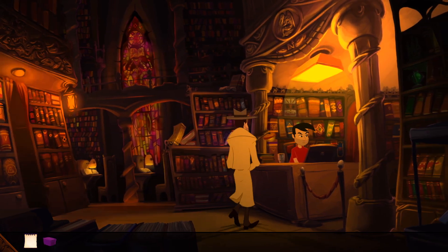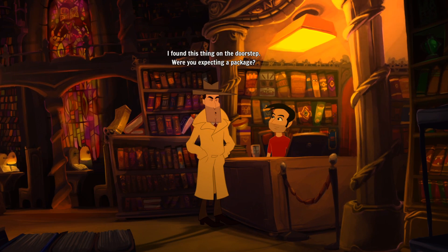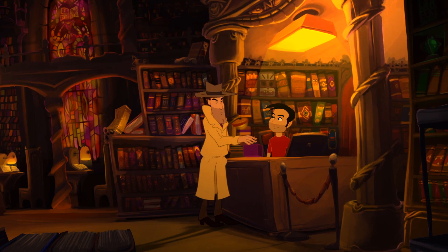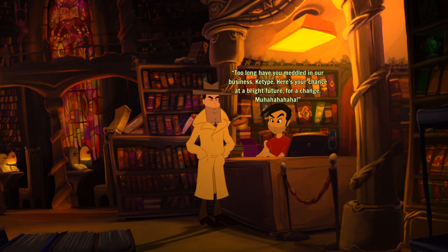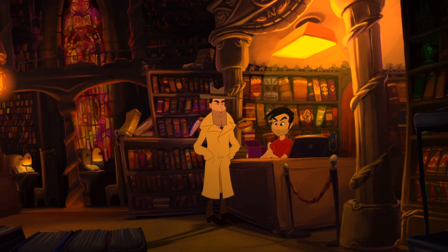Librarian, do you want this weird box that was left outside? I found this thing on the doorstep. Were you expecting a package? Not really. There's a note here - oh it's for you! What does it say? 'Too long have you meddled in our business - here's your chance at a bright future for a change.' Is this thing ticking? Oh god, is it a bomb?